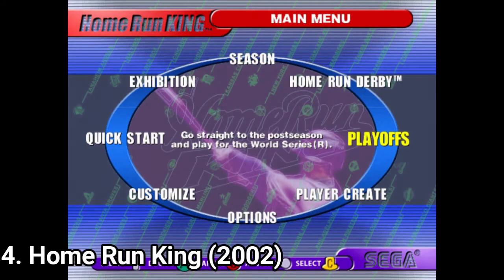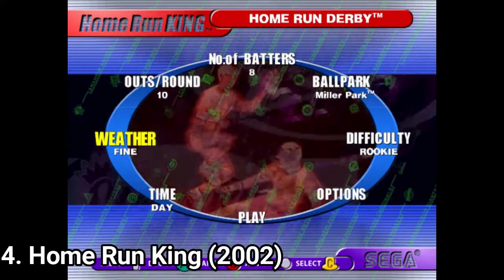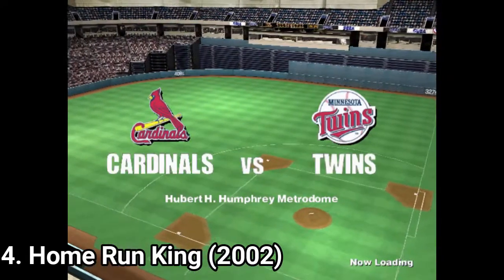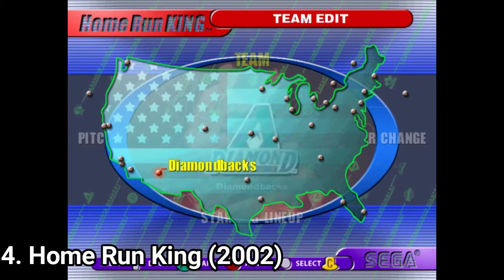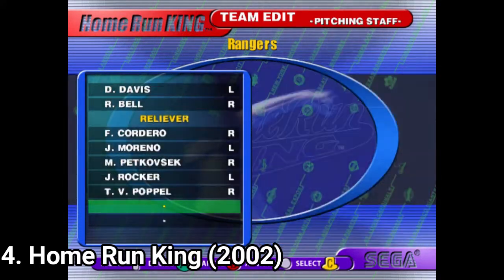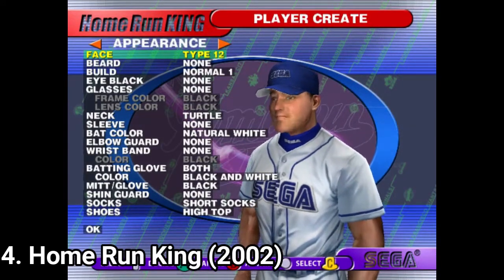The game modes are okay. Home Run Kings includes a season mode that can be customized to your liking, playoffs, a home run derby, and the standard exhibition mode. Awesome is the player creation tool. You can create players so that you can make a full team made out of custom characters. But the creation tool doesn't have that much depth.